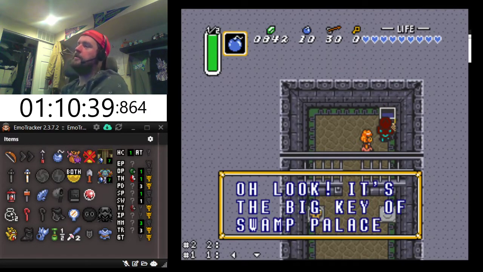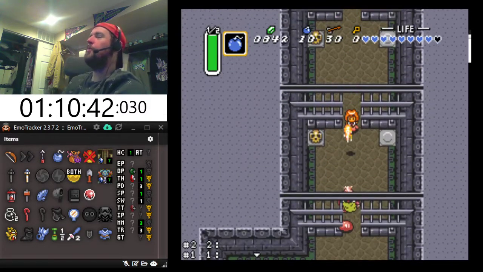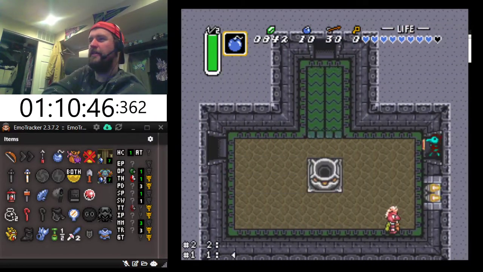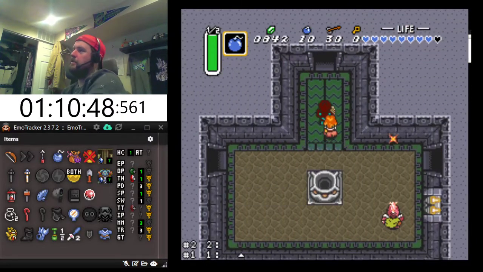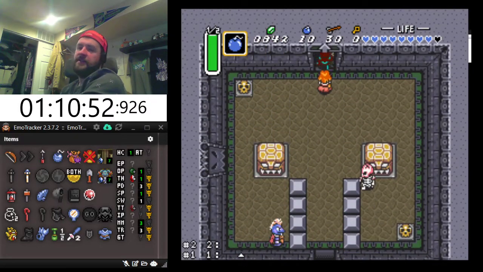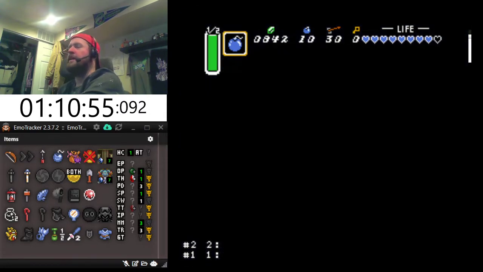Hey, big key. To swamp. Oh, baby! Swamp is definitely where we're going next. We can full clear Swamp Palace.